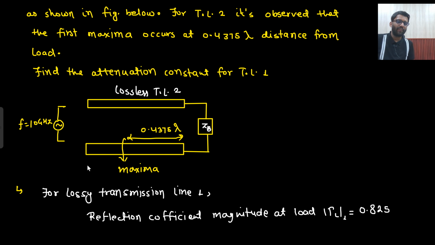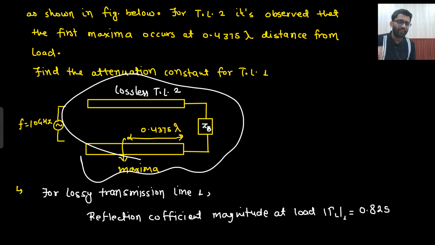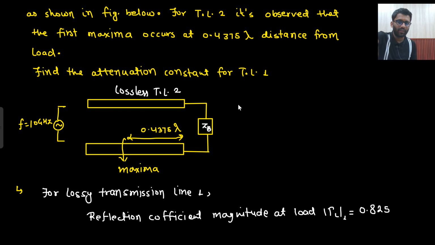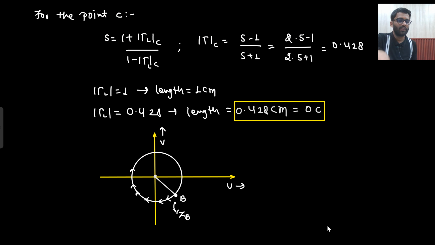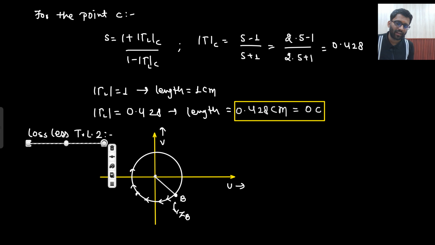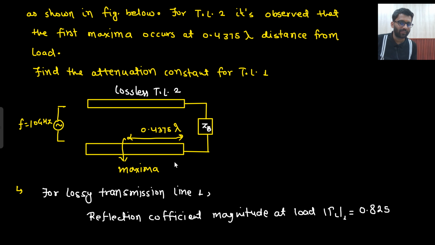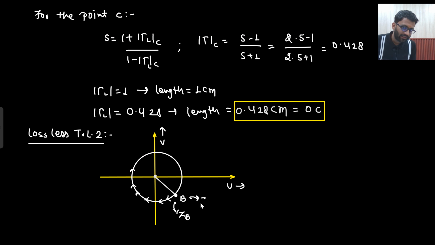Look here, what we are doing, we are making a new transmission line and we are connecting this ZB load to this transmission line, and this transmission line is a lossless transmission line. So with respect to this lossless transmission line, can I make this Smith chart? Can I make this constant VSWR circle? Yes, because what is my load? This is my load. If I call this distance Z equals 0 and this distance Z equals L, then if I start, this point will be my Z equals 0.